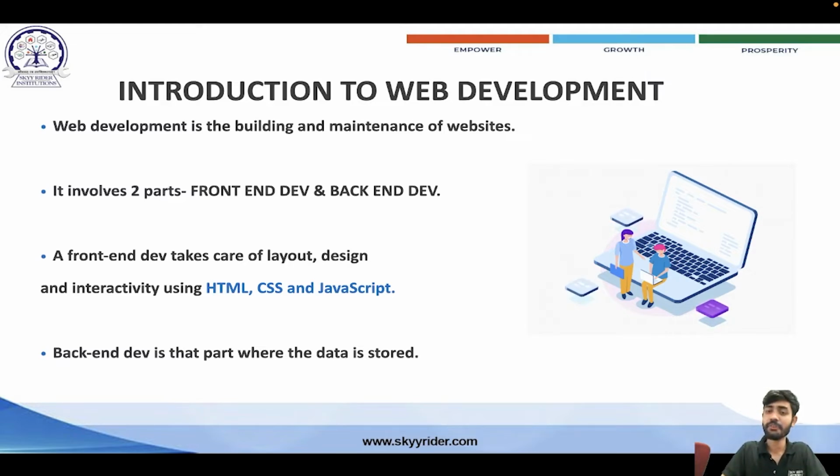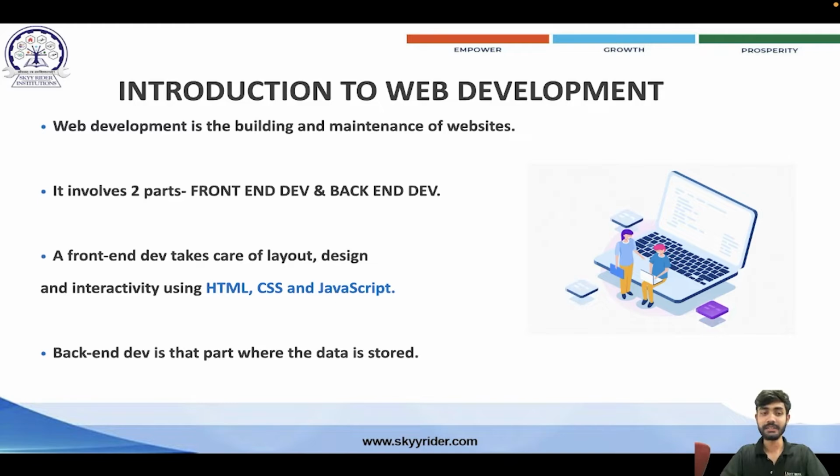It basically involves two parts. One is front end and the other is back end. So what is that basically? The front end is the part the user sees. For example, I am presenting the screen, and this is the front end part. Inside the back end, I have written the code, and whatever information I am getting, I am storing in my database, or whatever operations I am doing, that is in the back end. Basically, front end is the designs and materials which you are showing to the client, customer, or whoever it might be.